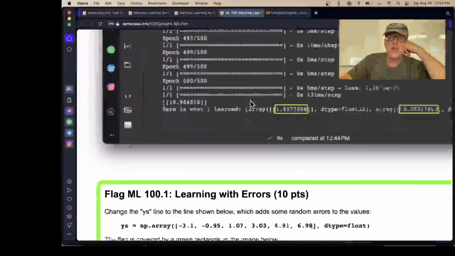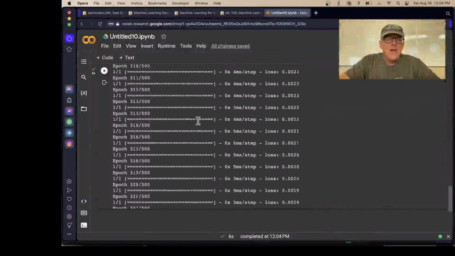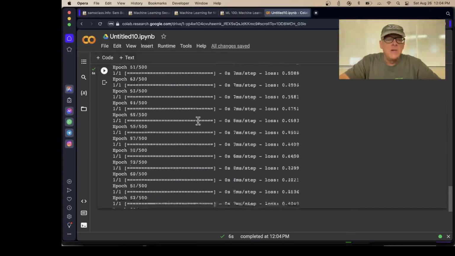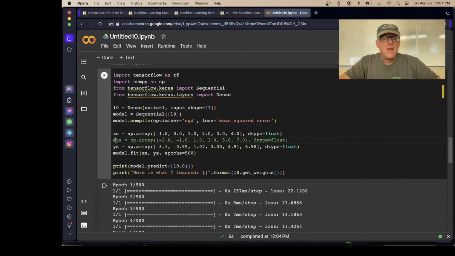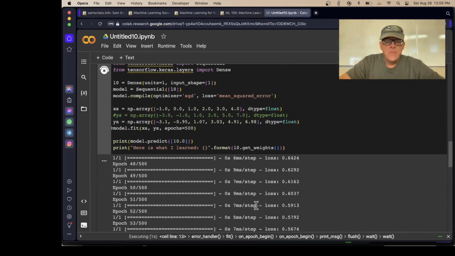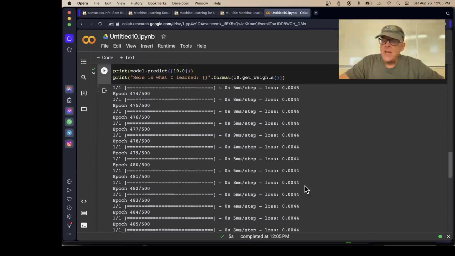So a straight line neural net can fit straight line data. So the next thing is, what if there was noise in the data? So let's change the y values to these values. Let me get back to the code up here. All right. And so I'm going to put in that stuff instead, and I guess I'll comment out the first one. So I just added a little bit of random variation to the y. And now when I run this one, it starts with a loss of like 0.4, and it goes down to 0.000, and it doesn't get down to 10 to the minus 4 anymore.